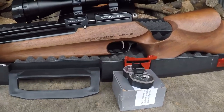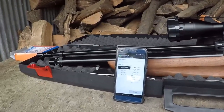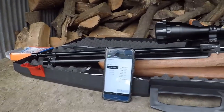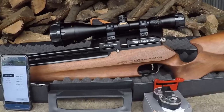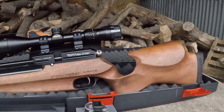Although obviously the P15 you also get two, but that's a bullpup and it's too small for me, so I don't like it. Nah, they're a brilliant little gun, but they just don't suit me at all. But no, overall, the Kral Puncher Pro, it's definitely worth a look. We'll put it that way. And even as a collectible, it's an absolutely lovely, lovely gun.